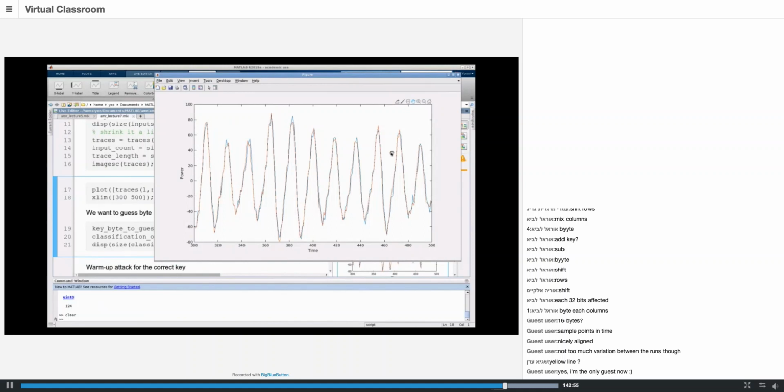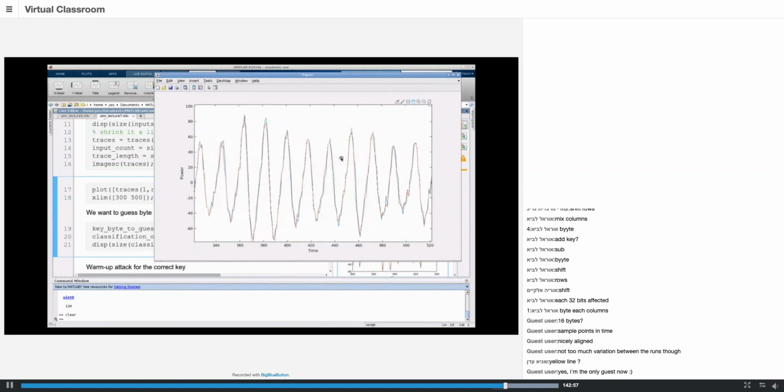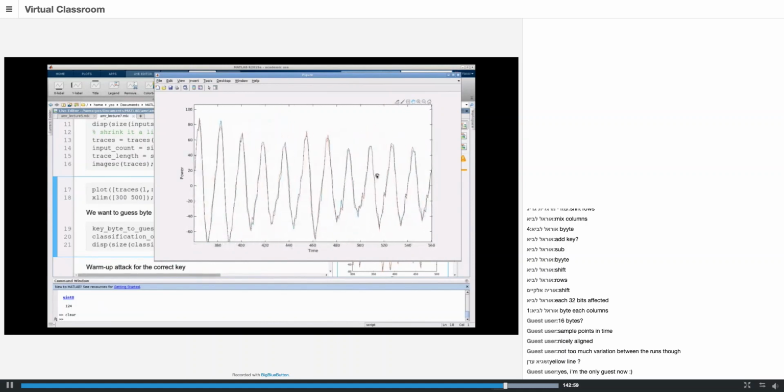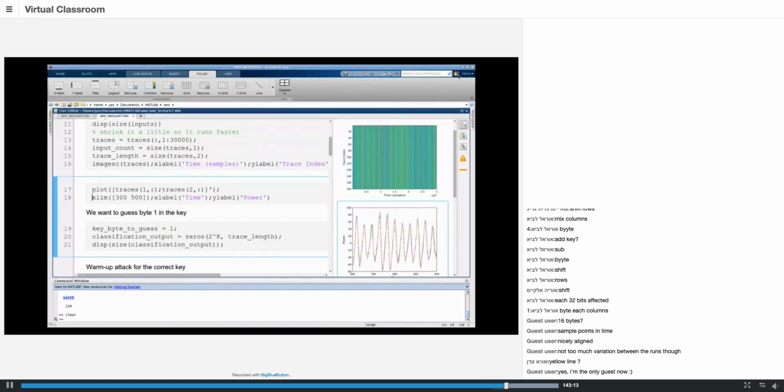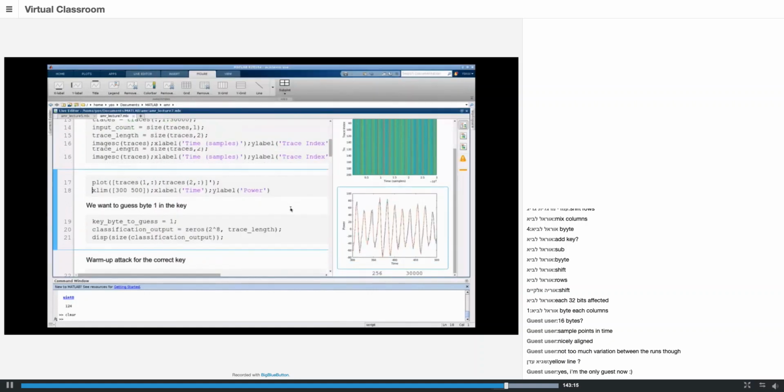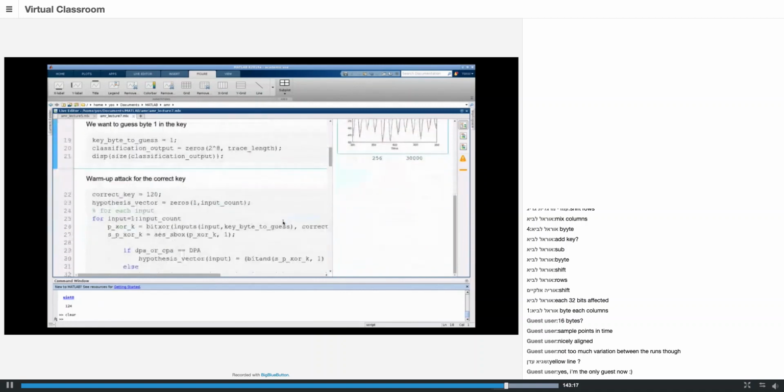So my reverse engineering, I didn't do it yet, right? I didn't do reverse engineering yet. Somewhere around here, the device under test is running through the AES algorithm and doing all sorts of stuff. So DPA is going to actually find the correct time and the correct key together. So now I want to do this little warm-up.